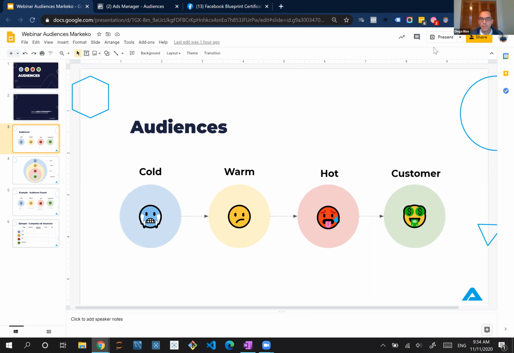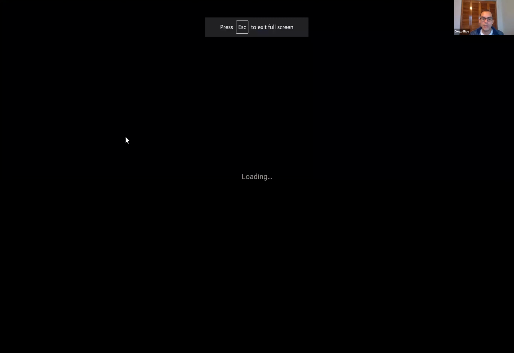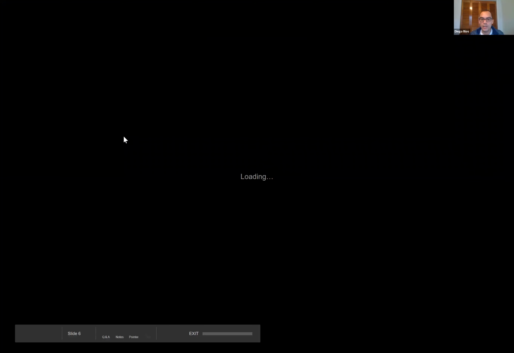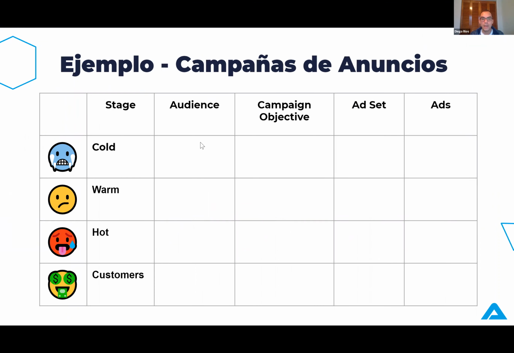And so this is just a bit of a summary of how you can build your campaign, if you want to think about it. And your campaign in the sense of, you have your stage, so you have cold, warm, hot, customers, and then you have your audience, and you can use this if it helps to fill out. And I can say, well, for my audience, I'm going to use a lookalike audience based on a data set, but I'm also going to use people who are interested in, I don't know, WhatsApp, Facebook, fashion, or who travel, or who do A, B, C, D.